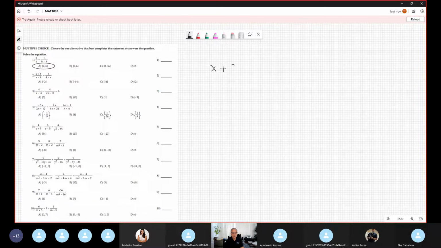x plus 8, the second, divided by x minus 4 equal 6 over 4 minus x. Okay. In this case, I can see it's proportional. So immediately, why not? I apply cross multiply. But before that, I take the expressions in the denominators. So basically, our LCD is x minus 4 and 4 minus x.